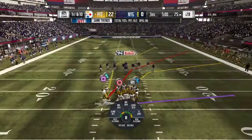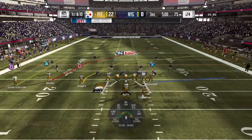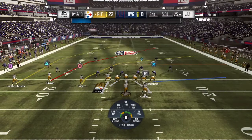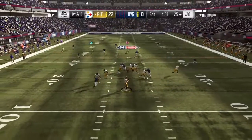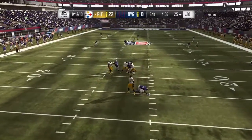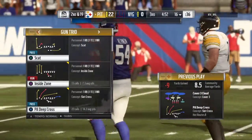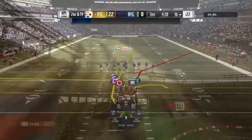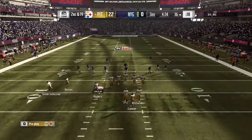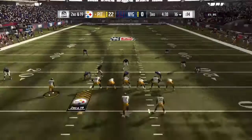I want to see if they want to go ahead and throw the ball again now on this drive after what happened on the last one. Throw it on the first play. Give the quarterback some confidence. See what happens. On 1st and 10, it's Roethlisberger. And the giant rush gets home as down he goes. Olivier Vernon. He's the one that got to him. He takes him down for a loss of 9. And they need to work to at least get some of this yardage back after the sack. 2nd and 19.